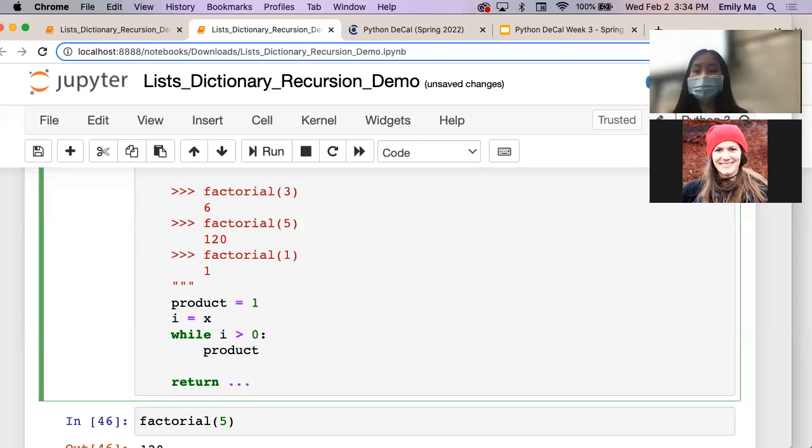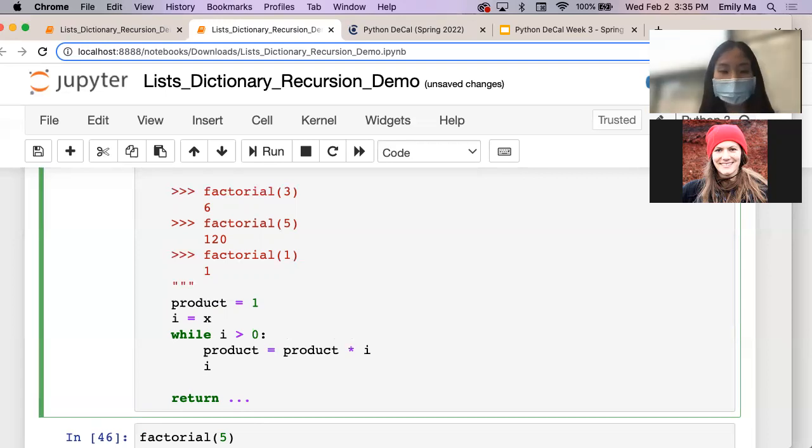Okay, yeah, so now that we're in our while loop, this will basically iterate a few times until we get to 0. So basically it'll do it x times. Every time we want to take our product value that we have here and multiply it by I. And then we need to decrement I, since we need to make sure we are changing the condition in our while loop, so eventually it'll be false.